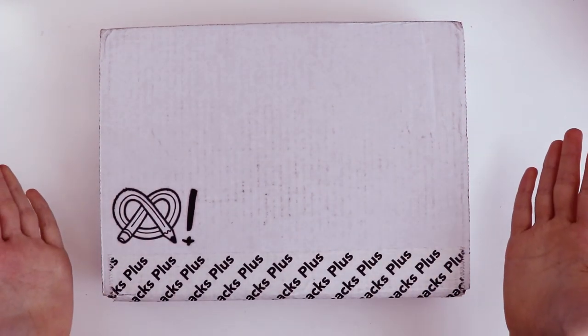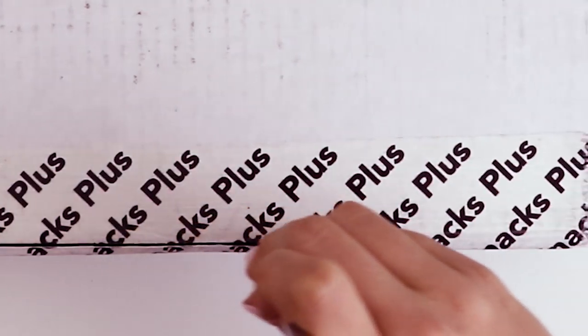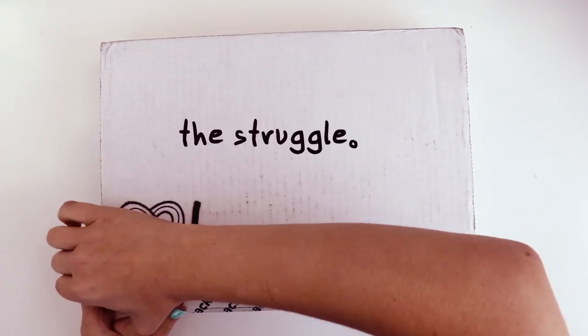Hi there! Today we're making art with the September ArtSnacks Plus box. Well, not the box, but like the contents of the box. Anyway, let's find out what's inside.